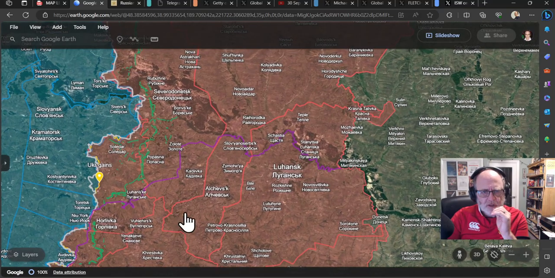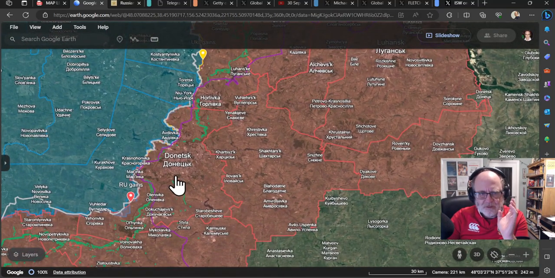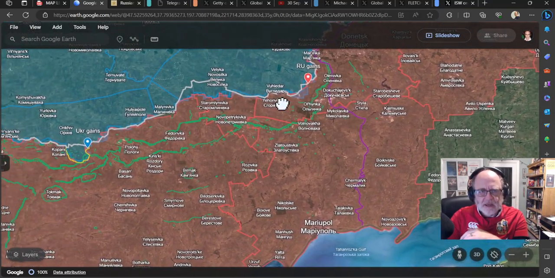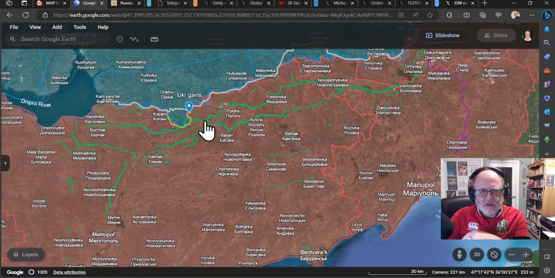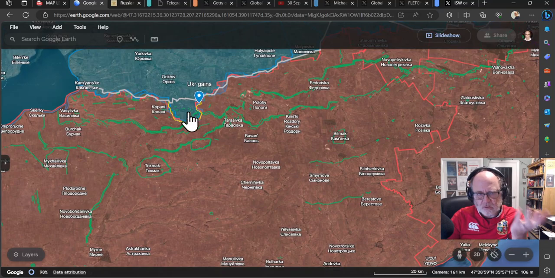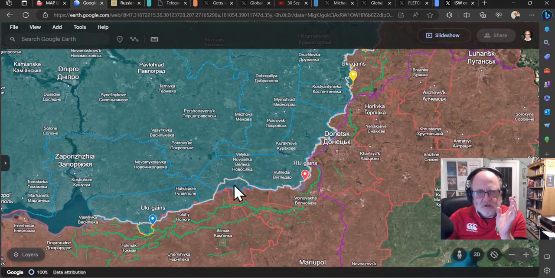But I don't know. It's not marked on there, so I don't know if it is there, if it was planned but not built, or whether they just haven't mapped the satellite data there yet. And then as we come down to the Robotina area, you can see that that's pretty much the densest area of fortifications, and question marks over whether that was the most sensible place to attack. Anyway, that's what's going on with regard to my map.